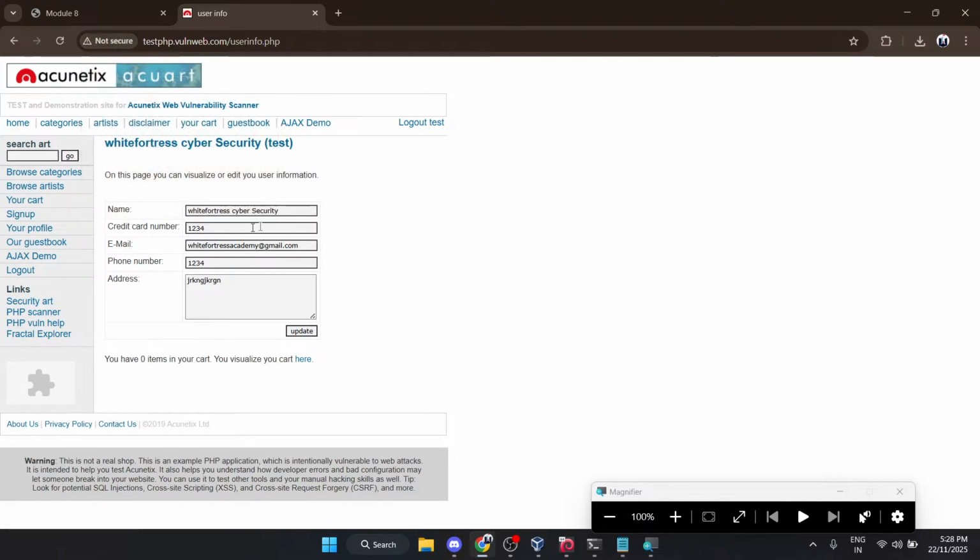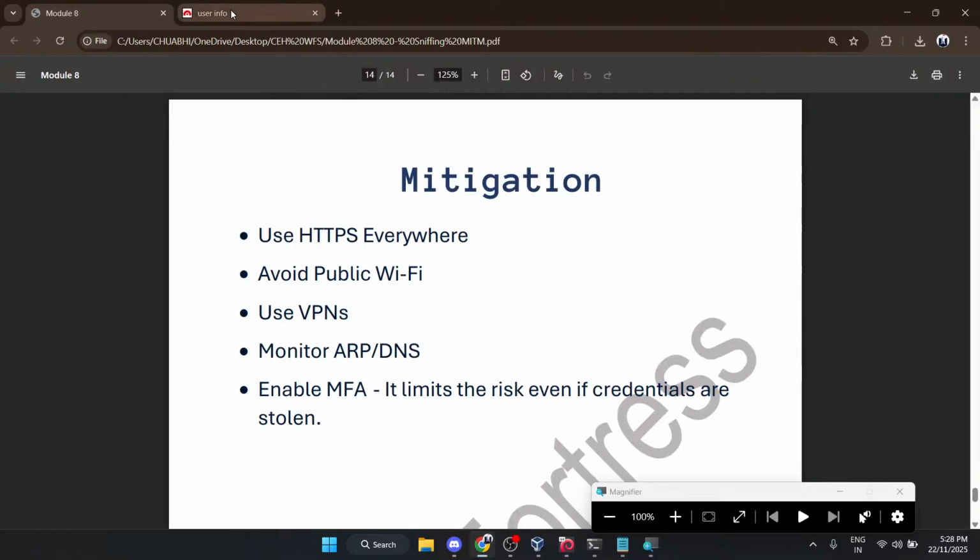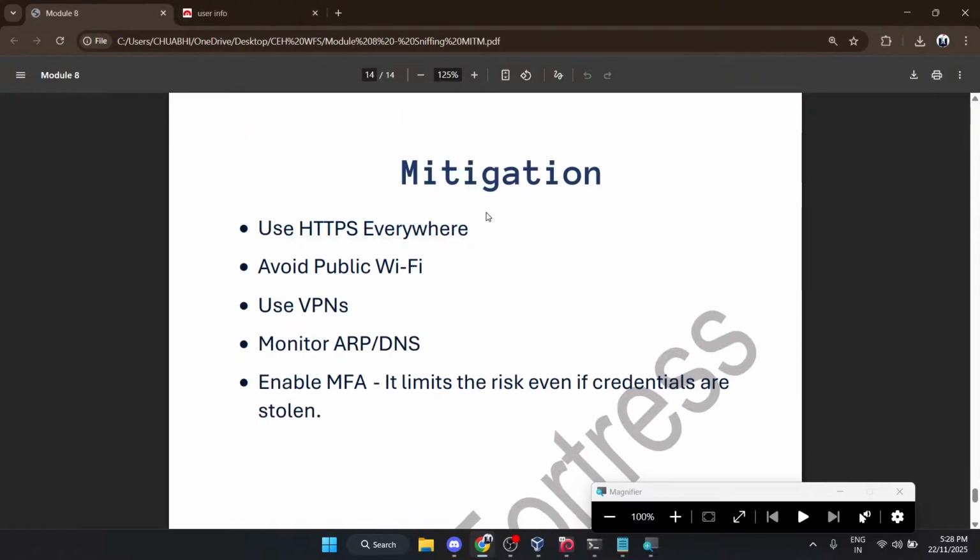Okay, so this site was an HTTP site. But use HTTPS everywhere. Mostly you should avoid using HTTP sites, but use HTTPS. But is there no way that HTTPS sites can be intercepted? No, they can be intercepted too. HTTPS site data can be intercepted too, and that will be in encrypted format. And how can we decrypt it? We can also decrypt it using the TLS key.